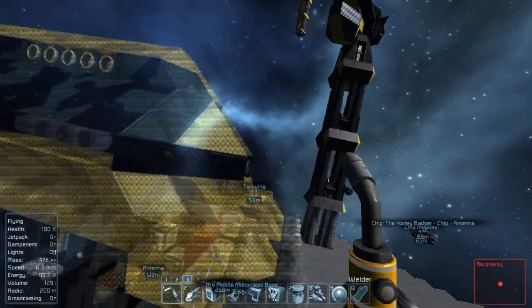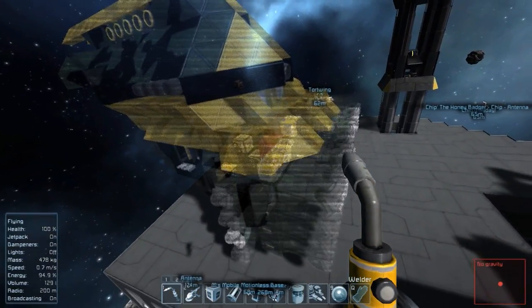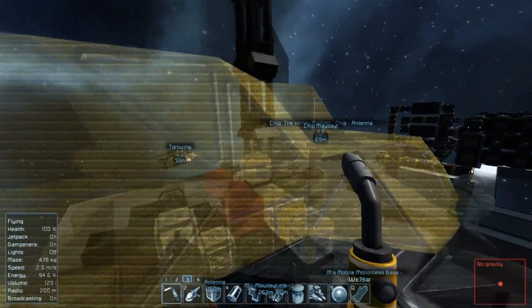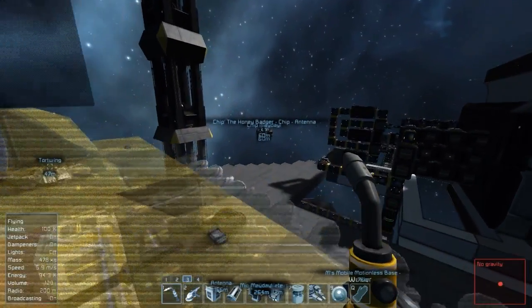So yeah, I think I will just pick away at it. Once I get most of the insides done, I might just use Tortwing or something to do his armor. Although he is heavy armor, so that's a lot of steel plate.